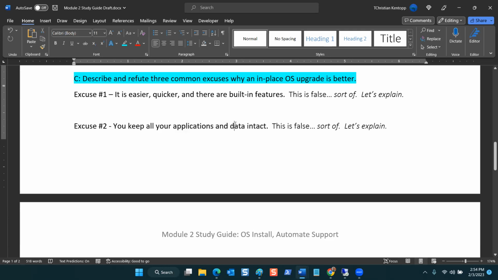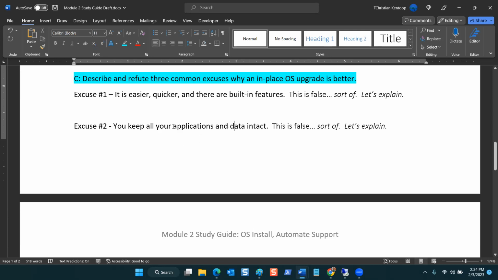Because I remember once I wiped the slate clean and I reloaded, but then my mailbox wasn't in there. My favorites for my browser weren't in there. And the simple truth is, as long as you know where to go to get them and you save them, you can still wipe the slate clean.